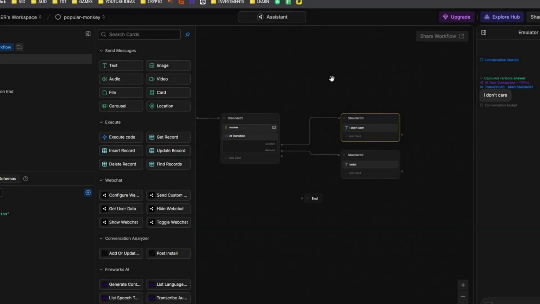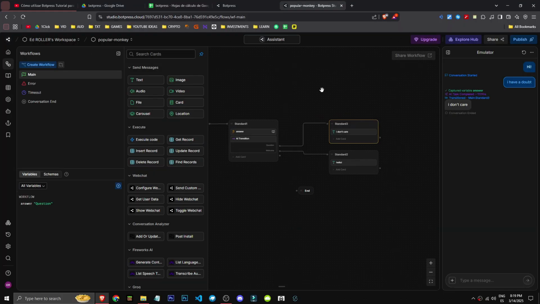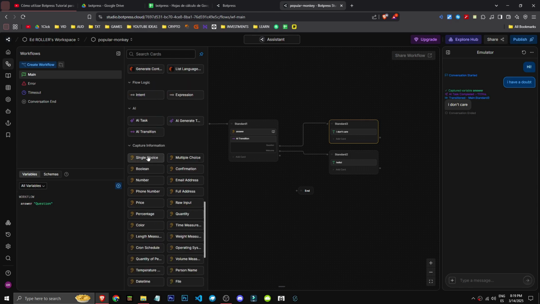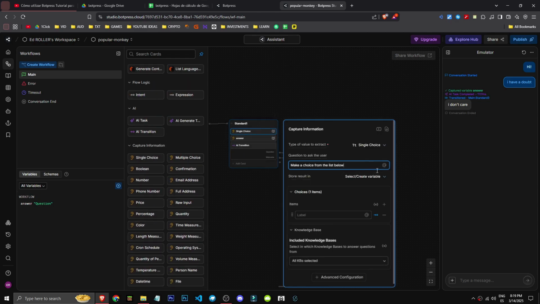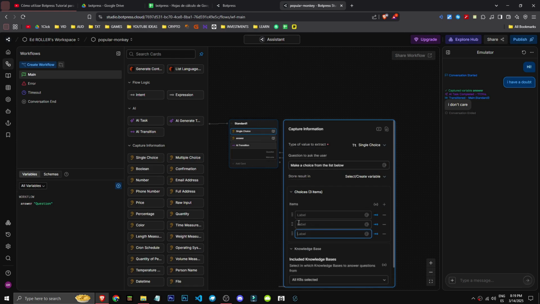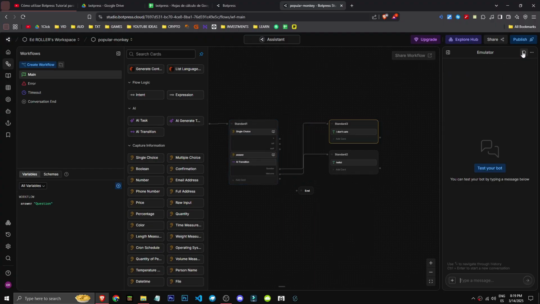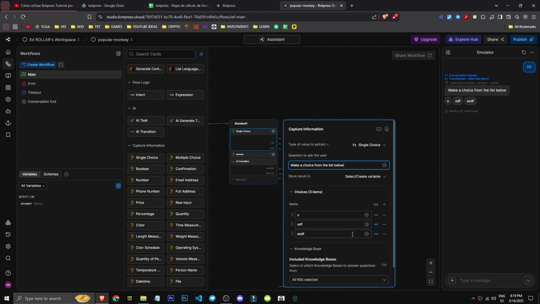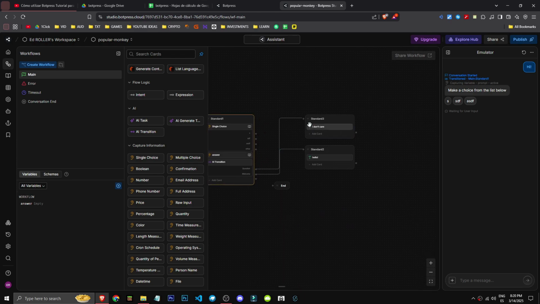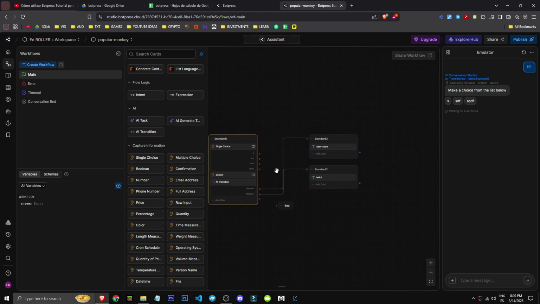Alright, how can we categorize a user's response? Earlier I showed you in another video that we can use this single choice option, where we can basically give users a choice between different options, and when the bot starts, it makes me choose between these various options, and based on my answer, it proceeds accordingly. I mentioned that among these options, you could include one that's not fixed, like other. Let's say we do it this way, without directly using artificial intelligence. So we have this option which is other.